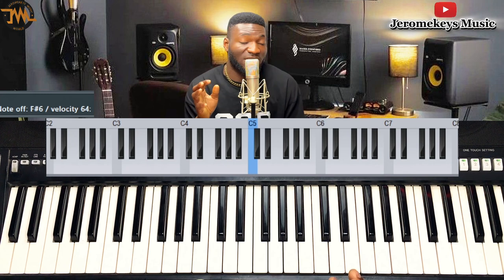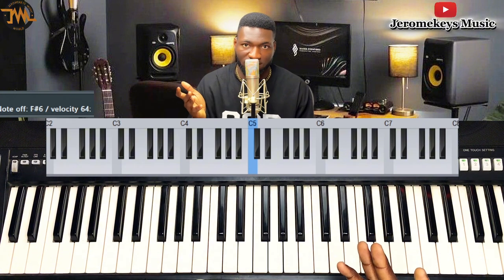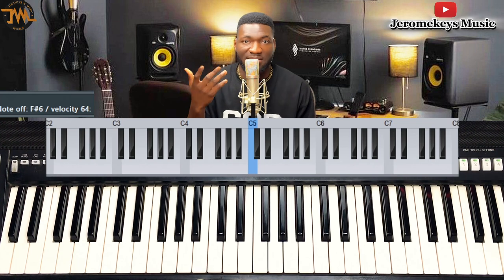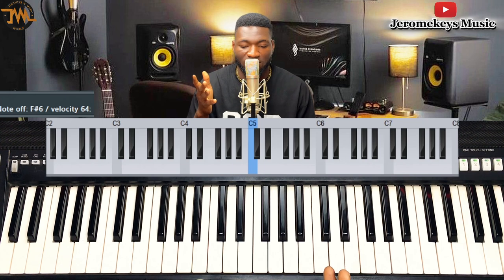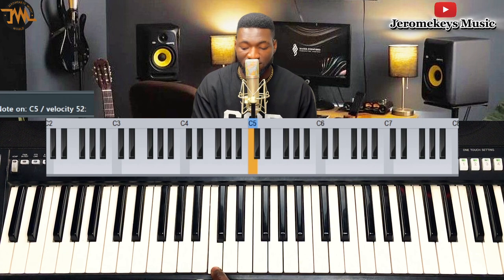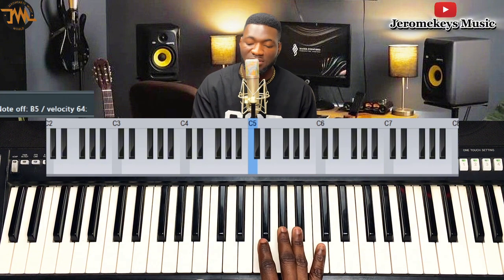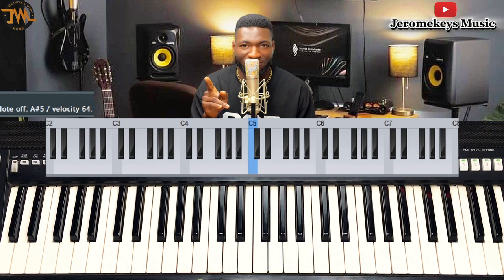The first thing you need to know as a beginner is how many keys we have on the keyboard. I'm not supposed to go there, you can learn that randomly online, but let me just touch it. We have 12 keys on the keyboard, starting from C to B. The white keys are 7: 1, 2, 3, 4, 5, 6, 7. Then the sharps, we have 5. You have to know that very importantly.